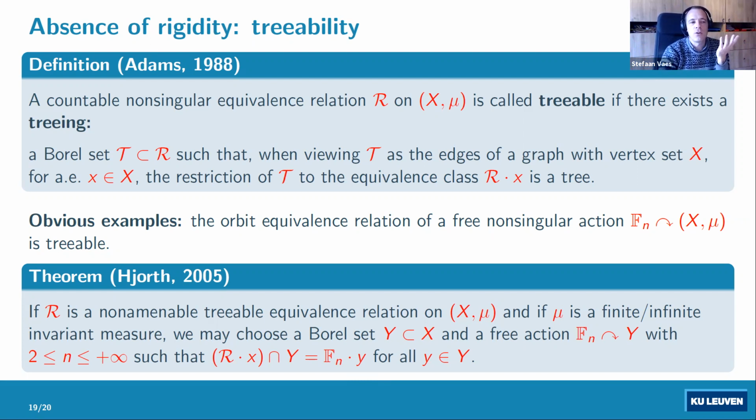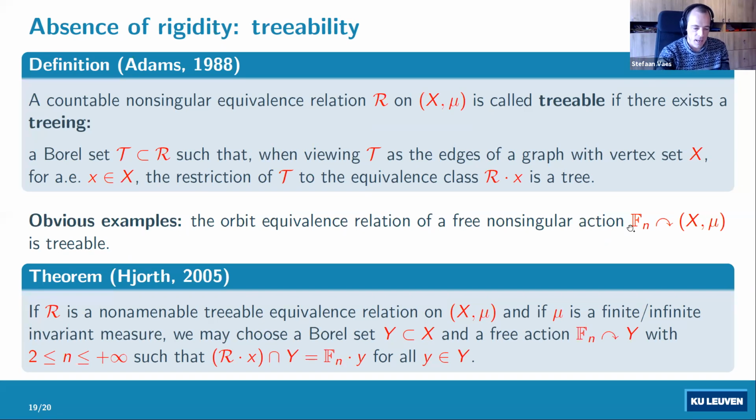And actually, you cannot do really better than this, because there is Gaboriau's notion of cost of equivalence relations, and such an equivalence relation would have cost n. Now, there are equivalence relations where the cost is not an integer. So you have to first restrict to a subset where the cost would then become an integer, say n, and then Fn can act there. So it's really essential that you take the liberty to restrict to a subset.